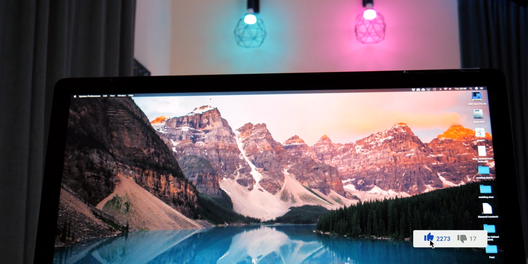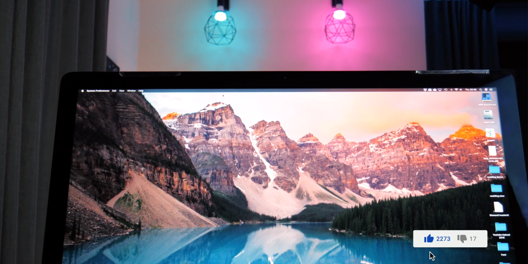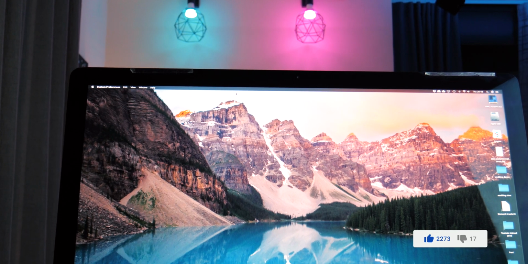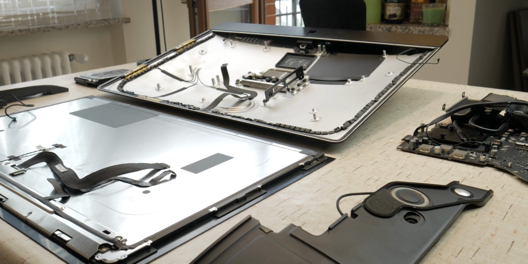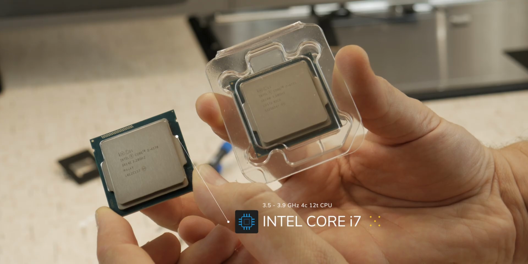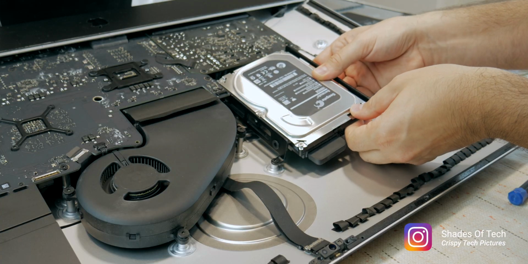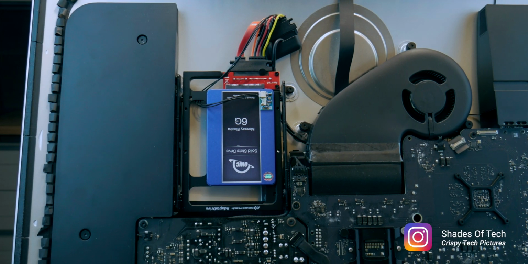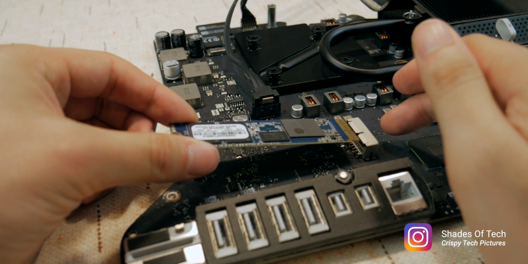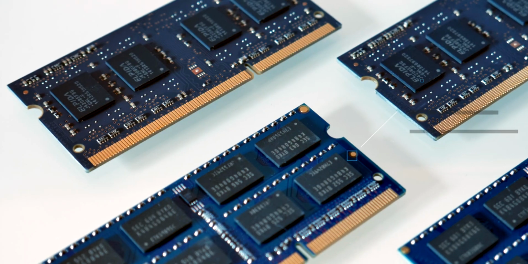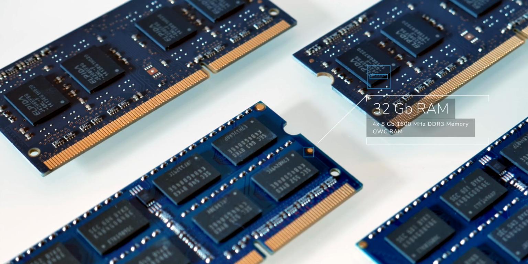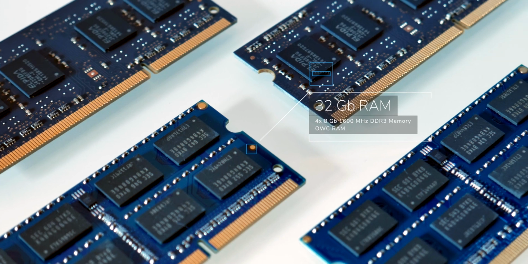This is the late 2013 27-inch iMac base model, or at least it was. In the past episode we opened it, completely unmounted every component and maxed out the CPU with an i7 quad-core up to 3.9 GHz and a crazy fast 3 TB SSD configuration that Apple doesn't even sell. So to complete this project today, I'm going to upgrade to the full 32 GB with 4 DIMMs of 8 GB each of 1600 DDR3 memory, which is the maximum capacity that this model can have.